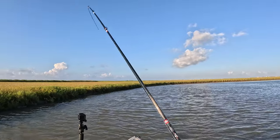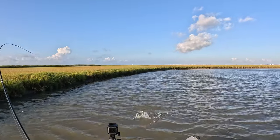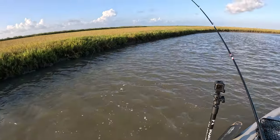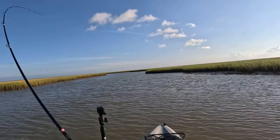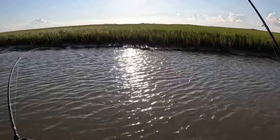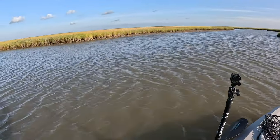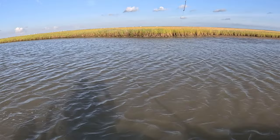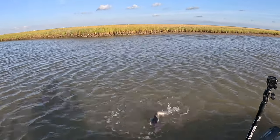There we go - finally got that guy that was blowing up the bait. Feels like a good spec. Got something on, seems like a redfish - very lucky catch. Just kind of saw some bait and cast right at it and thought nothing of it, and he was hanging right there. What is this - a redfish? He's got some pull. Might be a catfish... it is a catfish! Hahaha.